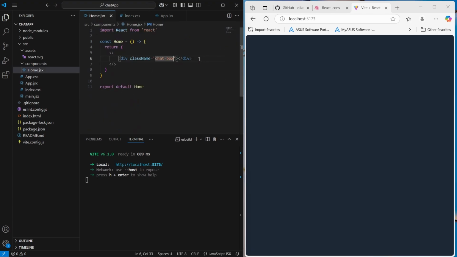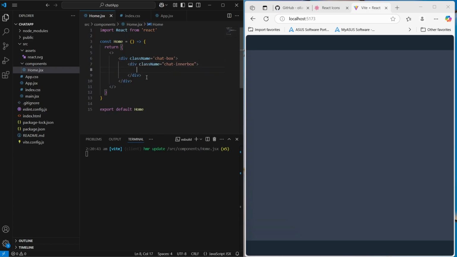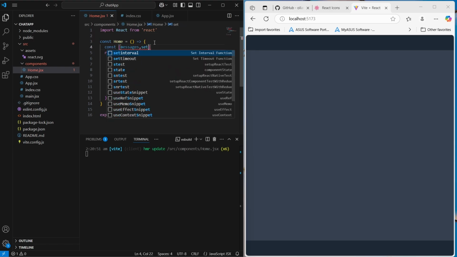Now go back to the Home component. Inside this div, I will add another div, div.chat-inner-box. You can see this inner box. Then to store these messages, I will create a variable, const messages and setMessages function.